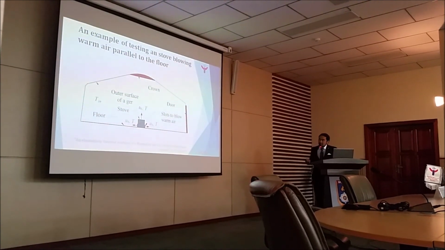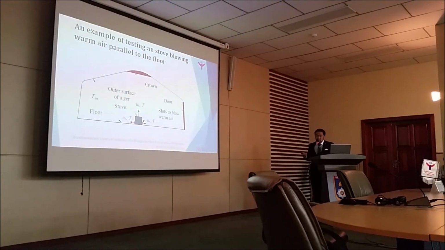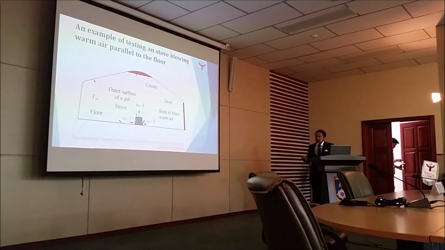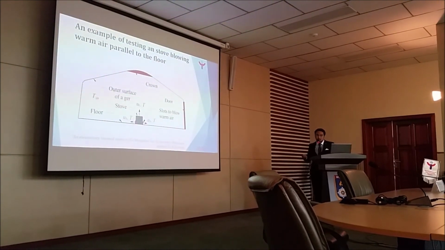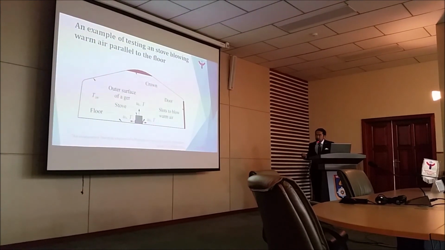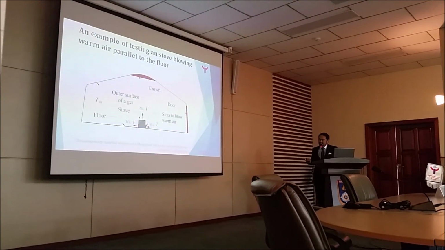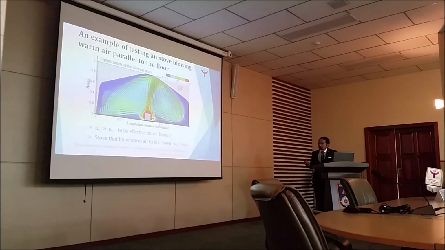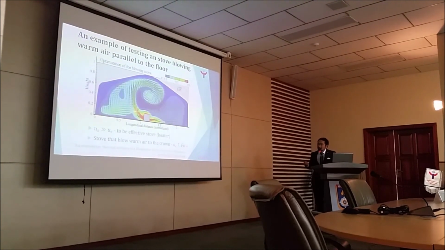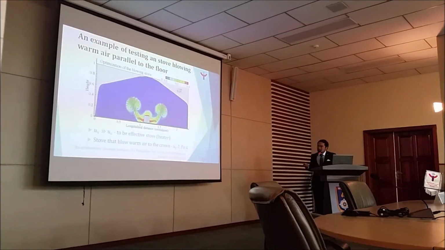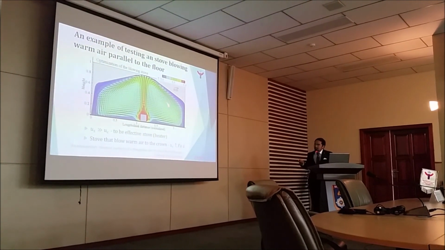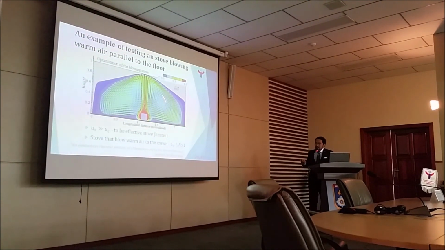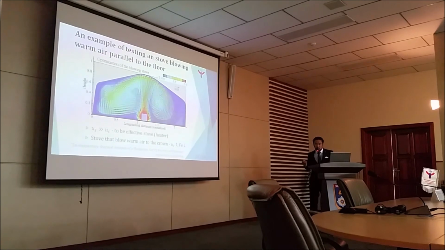So I said that to get warm quickly, we need forced convection, and then I thought maybe it is possible to blow warm air parallel to the floor from the stove. So this is the special stove I just imagined. This is how this stove works, and we have three fingers, two of which become mushrooms, but eventually it becomes one bigger mushroom.